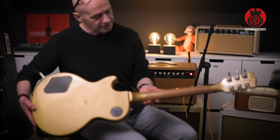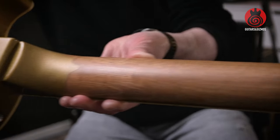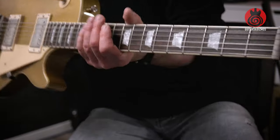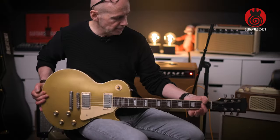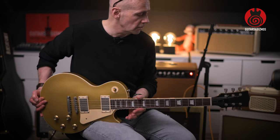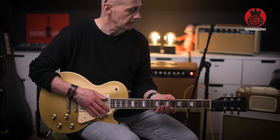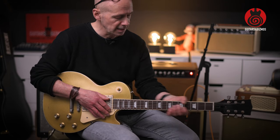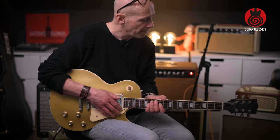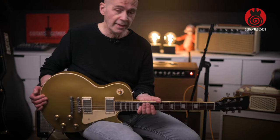And the backside of the neck is very nice. It's lovely to play. Quite thick. The profile on the neck is a bit tapered, thinner down here, and I can feel that it goes thicker the further up you go. It's absolutely no problem to play it. Compared to my R8 that I just sold, I think it's almost the same, maybe a tiny bit thinner in the neck profile. And it's as playable as that one, and that was a custom shop.